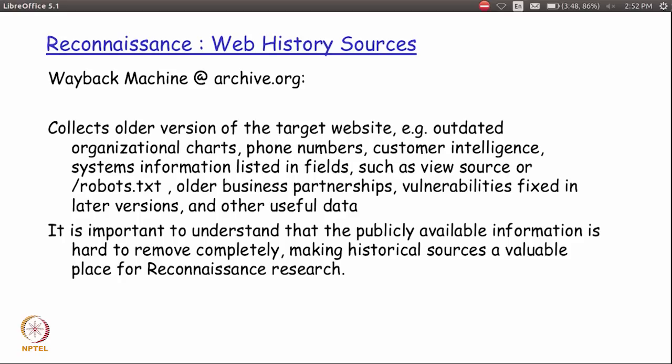So, this is one level of information, or rather the first level of information that the penetration tester will try to get as part of the reconnaissance effort. Now, the next detail that is available which the penetration tester will try to make use of as part of reconnaissance is a huge amount of information available as archive. Now, how do I access this archive? There is a site called archive.org which will help you to get details about a particular website as it was containing the data as of a particular date, right.